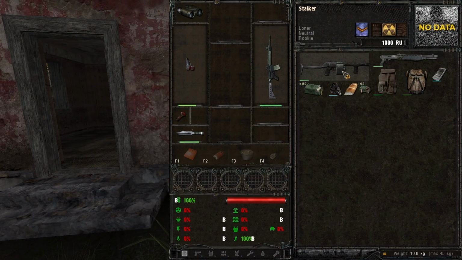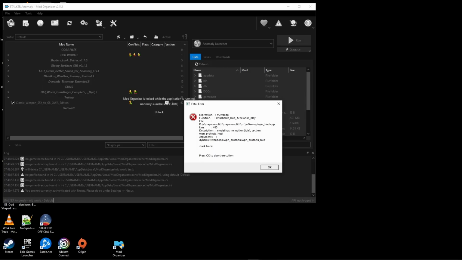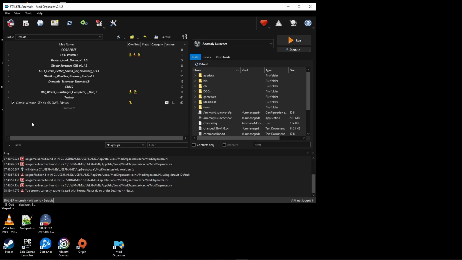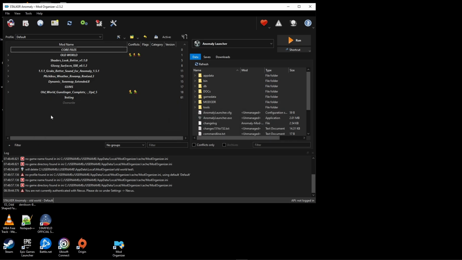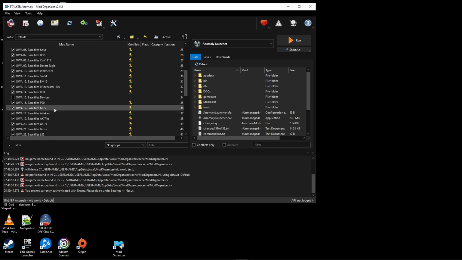Cool. Let's grab this. Oh. Oh. It's the sound mod that was causing the crash all along. We go line that up. Oh, that's a damn shame. Shit. I guess we're not using that mod. No point in even linking it. Okay.